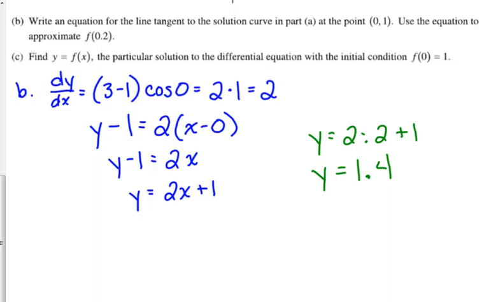Now, my assumption is, I do not know this for sure, but my assumption is, and this is how I graded the test, if you got the approximation correct based on your tangent line, if your tangent line was not 100% correct, you did not get the point for the tangent line. But, if your approximation was you plugging the x-coordinate into your tangent line, as long as that number was correct based on that equation, I would give you the point for the approximation. Not, but you didn't get the point for the tangent line, and I'm assuming that they would do that. So, you could get one out of two points here, even if you didn't get the tangent line correct.